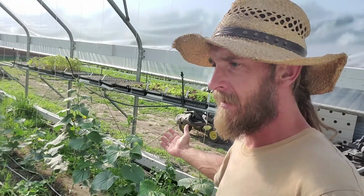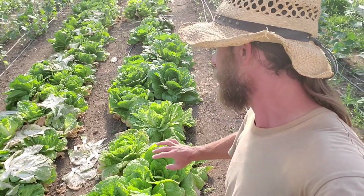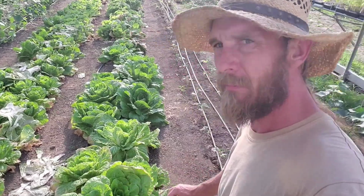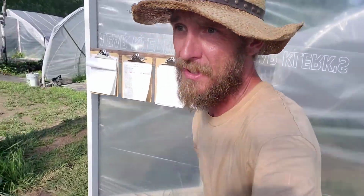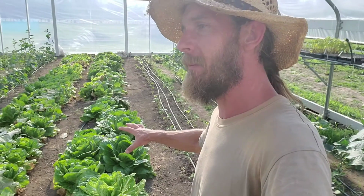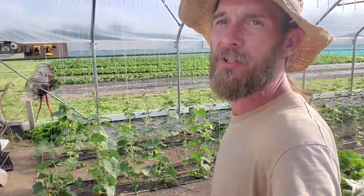Cucumber house, no problems whatsoever. We still do have cabbage in, and cabbage does not like it this hot. I pretty much harvested all I could. I know the rest of this is not going to form up, because I already got one sign right here, which is a bolting purple cabbage, which is not what you want. But I got a good harvest out of here. I could have gotten better had I done it better, but you know, it happens. First time really growing that much cabbage.